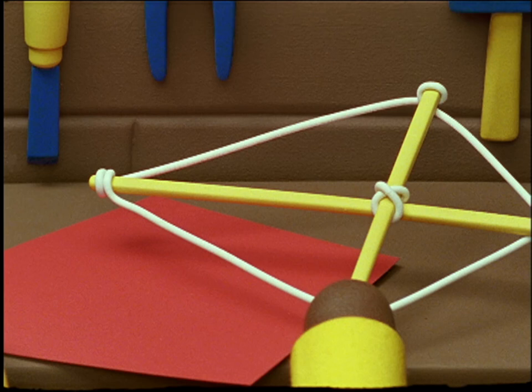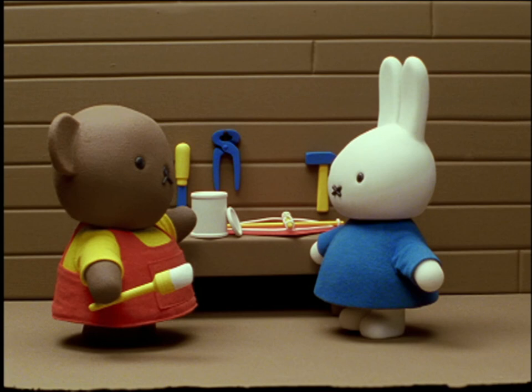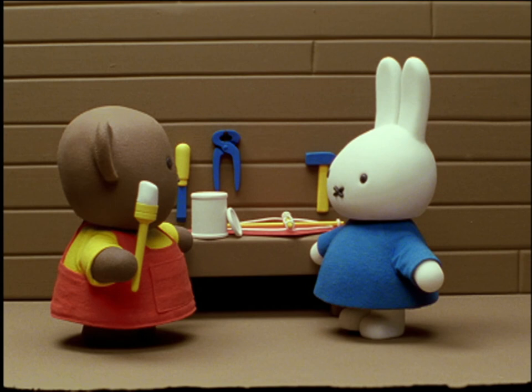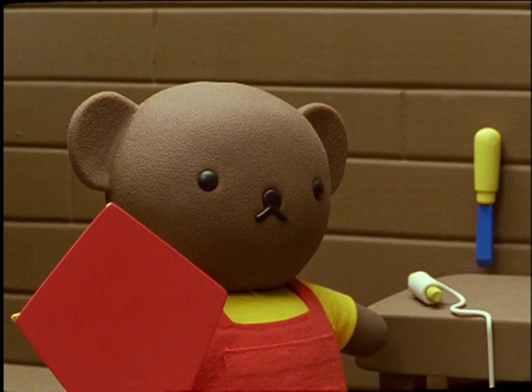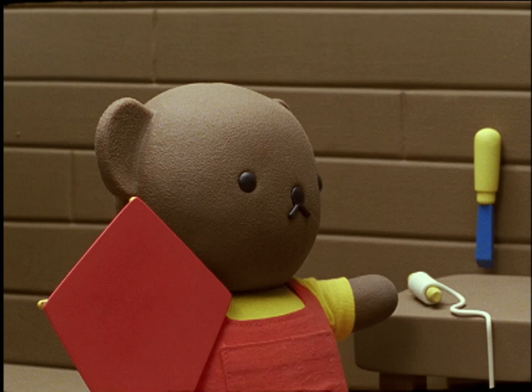Boris took a piece of bright red paper, cut in the shape of the frame. "Now we must fold the paper over the cords and glue it so that it will stay fastened onto the frame. Then the kite must also have a tail." Miffy took some strips of coloured cloth and tied them along another cord. She attached it to the bottom of the kite. It looked beautiful. "Now we only have to attach a long piece of string. Then we can go out and fly the kite."